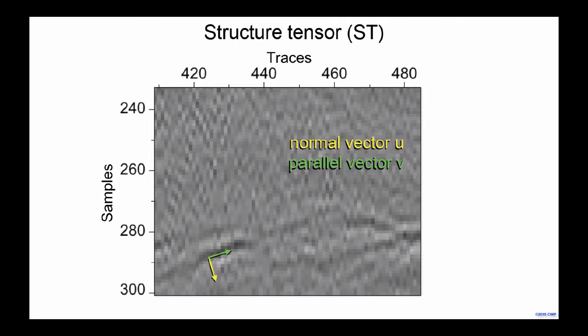And in areas where we have coherent reflections, such as the area where I've estimated the normal and parallel vectors here, it's fairly easy to estimate these vectors. And these eigenvalues are very far apart. If I move just 7 samples to the right, we have hardly any difference in the orientation between these 2 vectors. But if I move another 7 samples to the right, we have a flip in the orientation between these vectors. And if I move just 1 sample to the right of that, we have a discontinuous flip in orientation. And so I'll flip back and forth between the 2 for you.